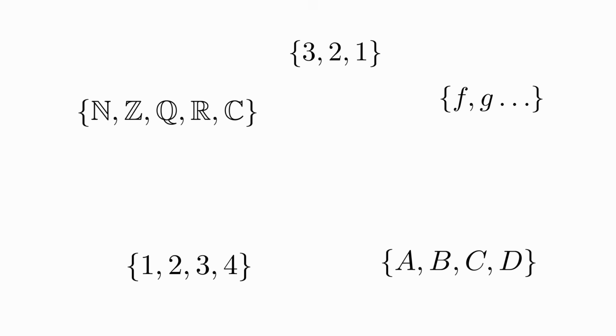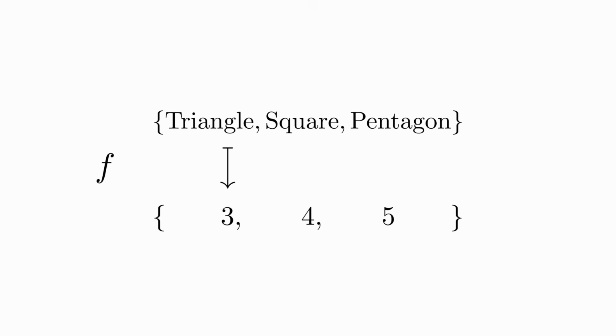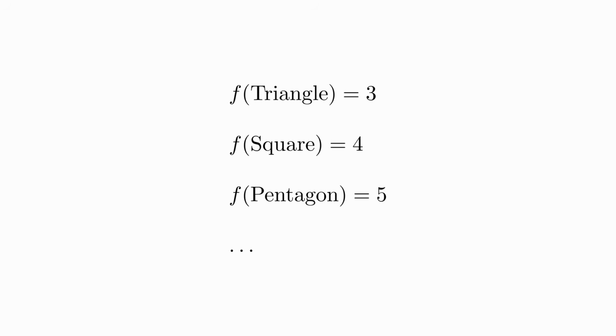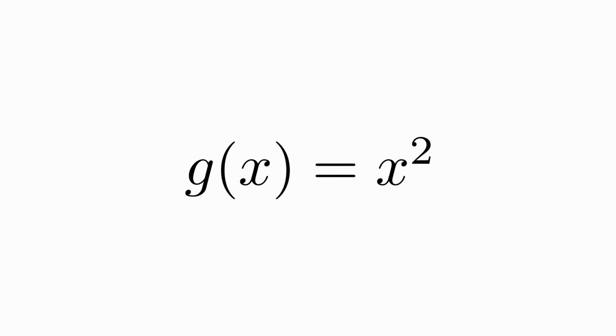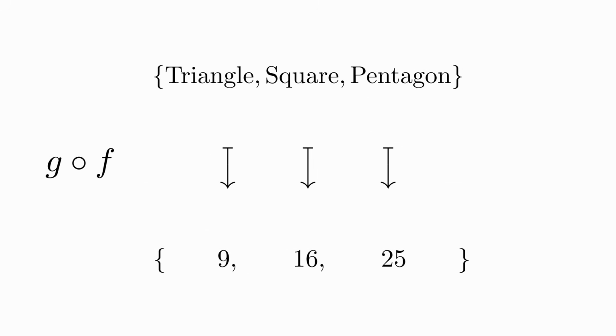Let's build one of the most fundamental categories, Set, the category of sets and set functions. Objects in Set are, unsurprisingly, sets. Morphisms in Set are set functions. Again, for those unaware, a set function is a way of assigning to each element in one set, one element in the second. We can define a function by writing down its effect on every element, or if there's an easier shorthand, we can use that. Composition of functions is pretty straightforward. For each element, the composite function applies the first function, then applies the second.